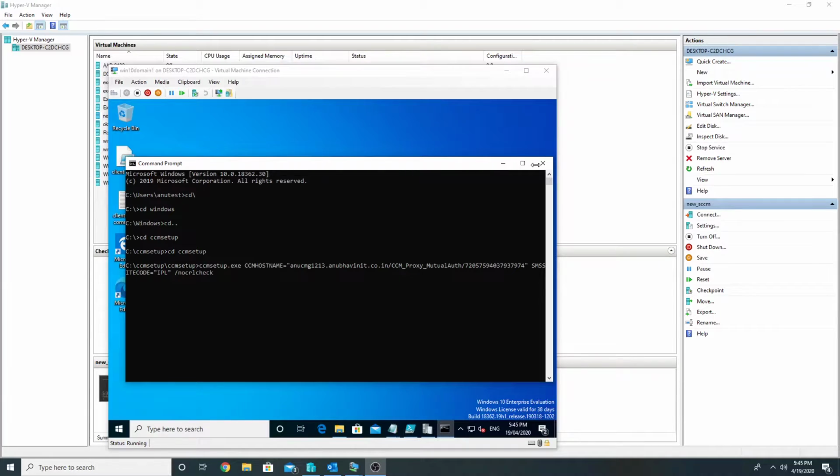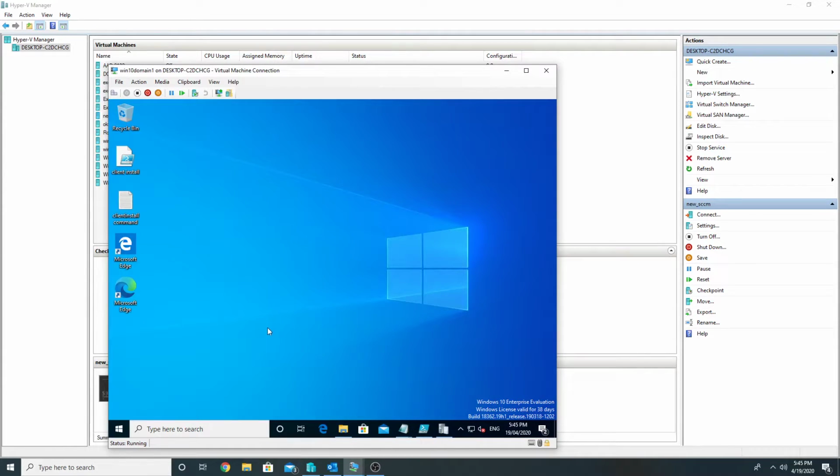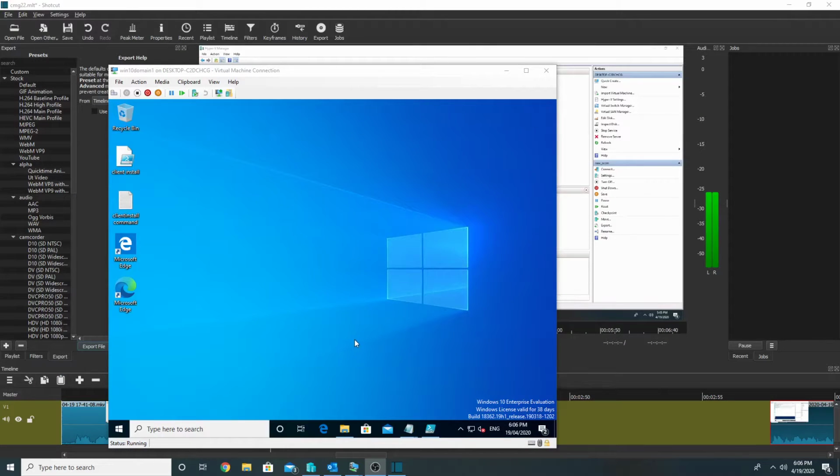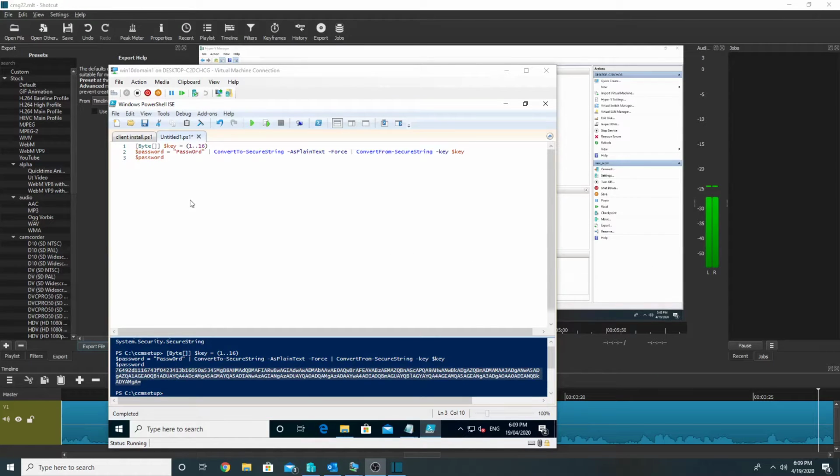So this is my machine where a normal user has logged in who doesn't have admin rights. We will create a PowerShell script with the password in it in encrypted format, and you will have to send this to the user with the ccmsetup.exe. Once they run the PowerShell script, it will install the SCCM agent and will directly talk to Cloud Management Gateway. The first step in the process would be to save the password for our local admin account as a secure string, so once we send the script to the user, they won't be able to get the password.